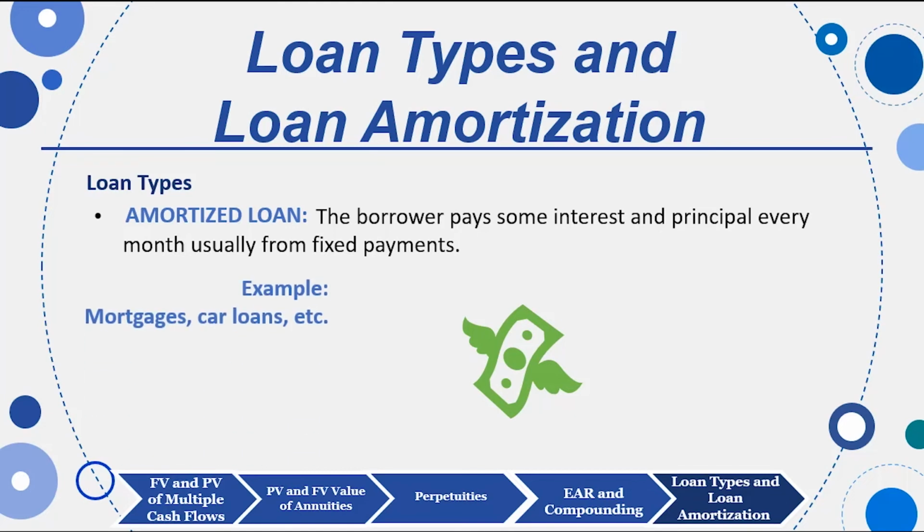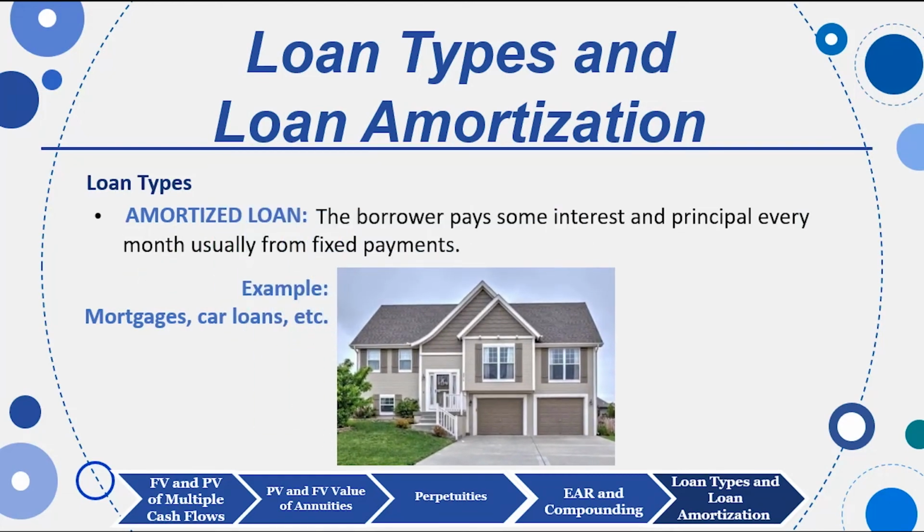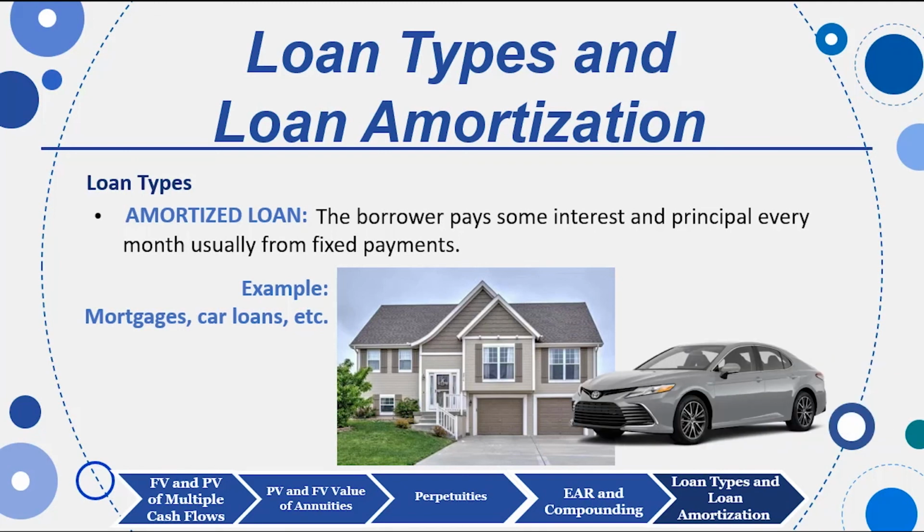Mortgages are this way. Some car loans are amortized. Some car loans are simple interest loans. I just signed up for a car loan, which was a simple interest loan, but they vary. They can be an amortized loan also, where there's a small bit of interest and a large bit of principal, and then that reverses by the end of the term. So home mortgages, car loans, these days car mortgages, they can get very expensive.